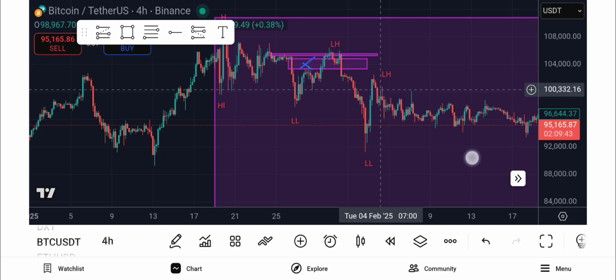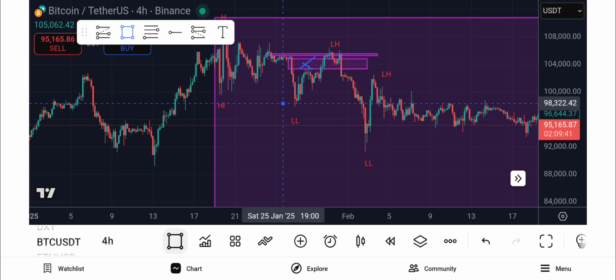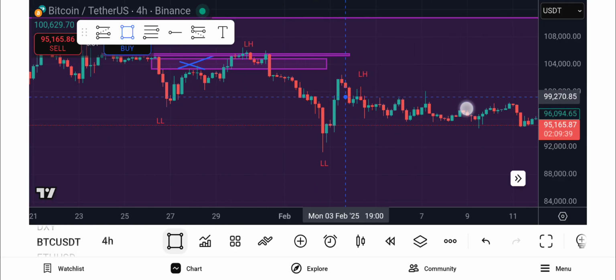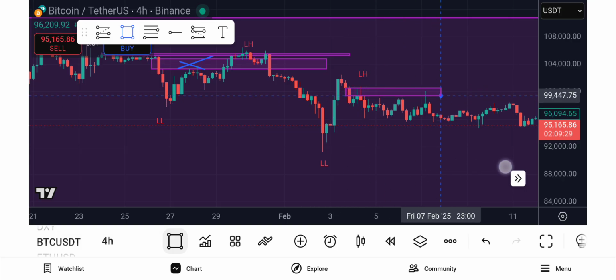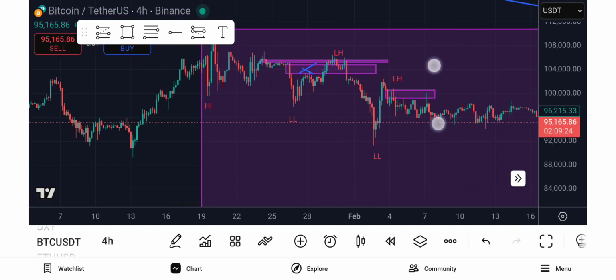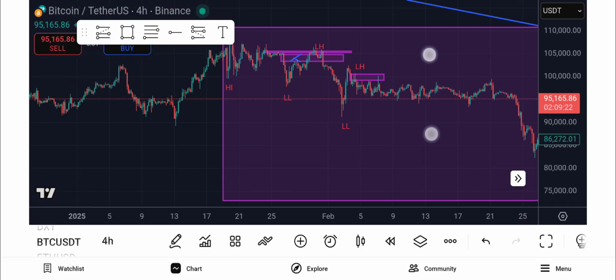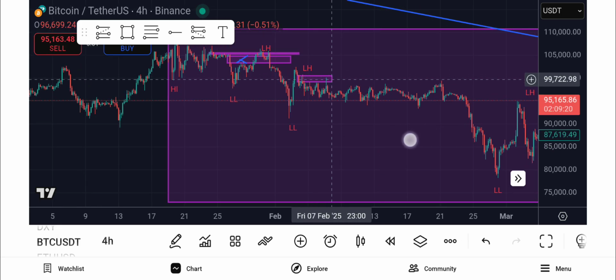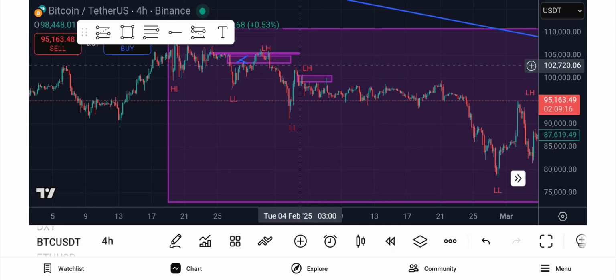A fair value gap. How can we identify a fair value gap again? 3 candles. The first one, the second one, the third one. The gap between the first and the third. So you put it here, stretched out. And then what would you do? You would enter. You would enter right here, and your stop loss will go above here, like this.